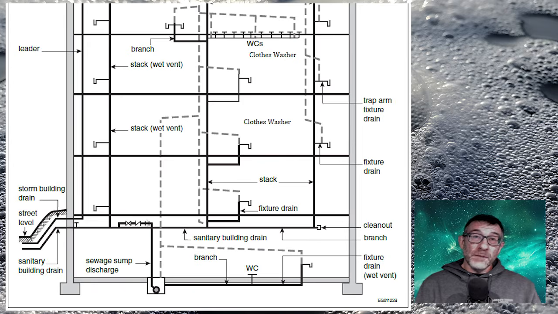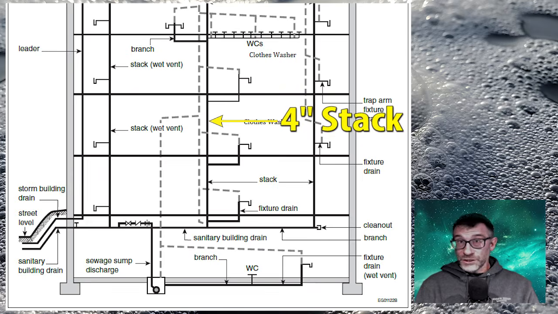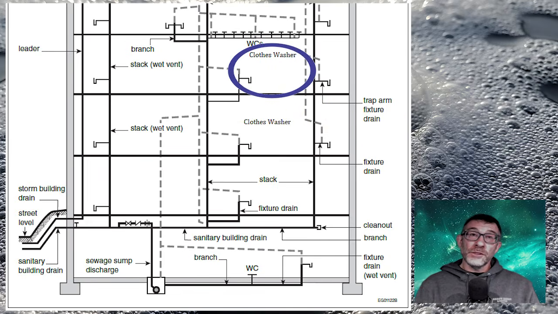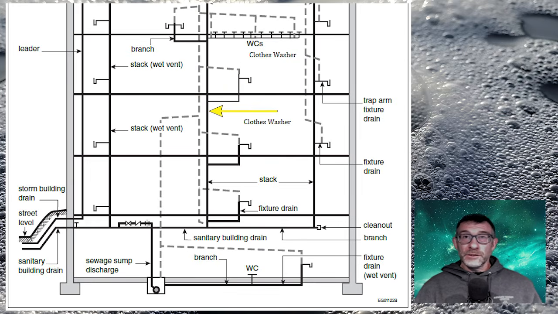Let's go through one more example together to reinforce everything. This is another picture of a building drainage system from the codebook. I've got this main stack coming down, picking up multiple toilets, so it will be 4 inches in size as well. Our first clothes washer is on the 3rd floor. Now there is more than one clothes washer altogether, but this vertical pipe below it is not considered to be a laundry sud zone because it's only serving one washing machine.